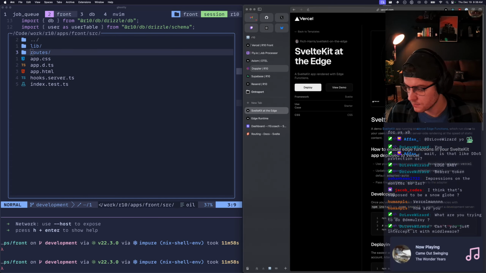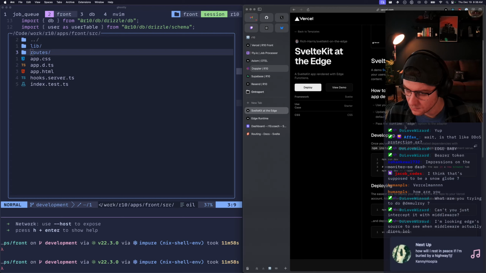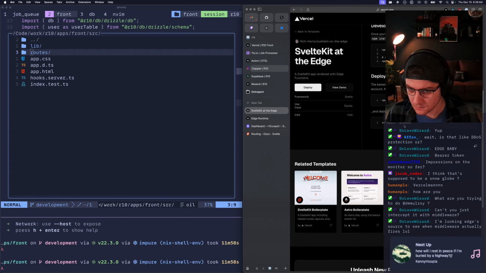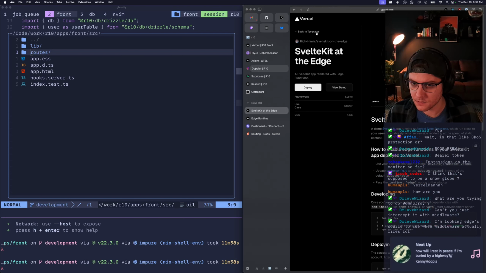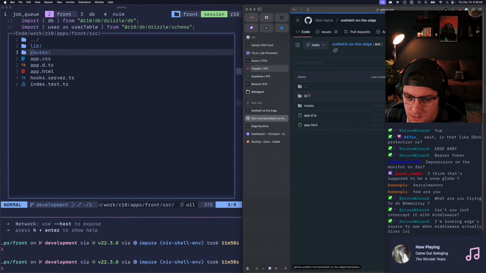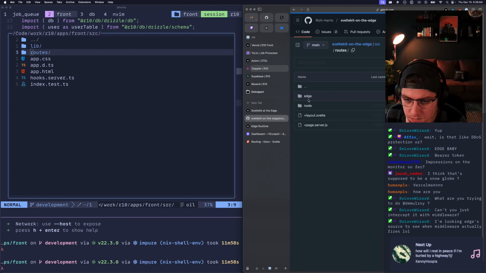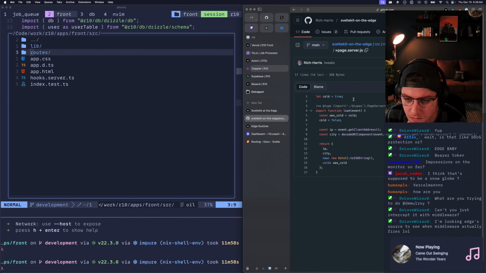SvelteKit at the edge. Okay, here we go. Adapter Vercel, runtime edge. Can I just look at the source for this template? Source, routes, layout, edge, streaming, page server.